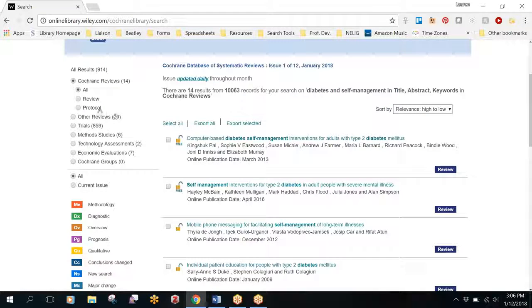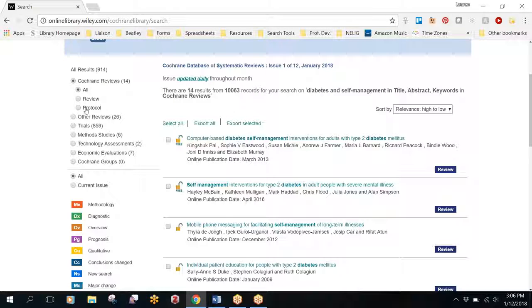One thing to pay attention to is review versus protocol. If you're looking at reviews, then you're looking at Cochrane reviews, which are systematic reviews. You just want to make sure you're not looking at a protocol, because a protocol is like a research proposal for a systematic review.